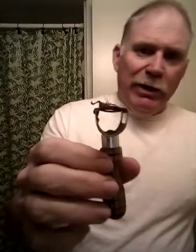So like I said, I'm excited. This is just awesome. This will be the oldest razor I have. The next oldest is a 1902, which is a wedge razor, but it has the blade stop, so it'll also take the modern blades. And I've done videos with it also. So let's see if we can make it work.